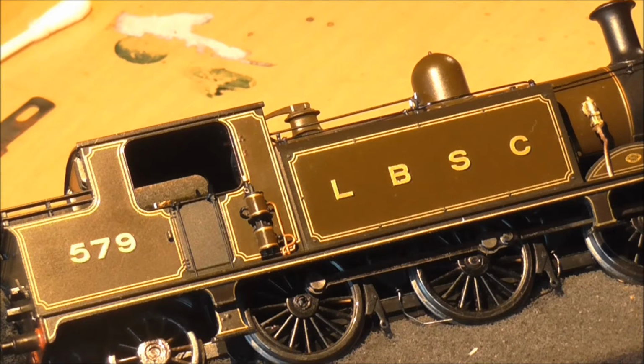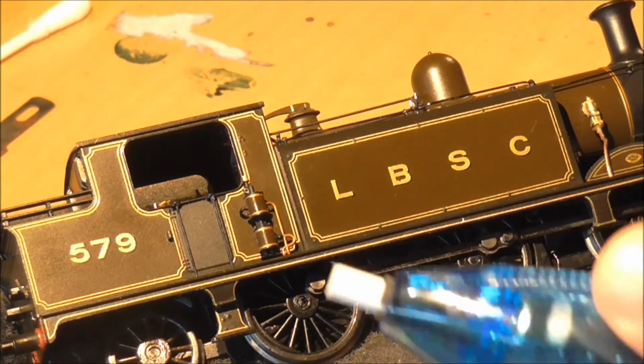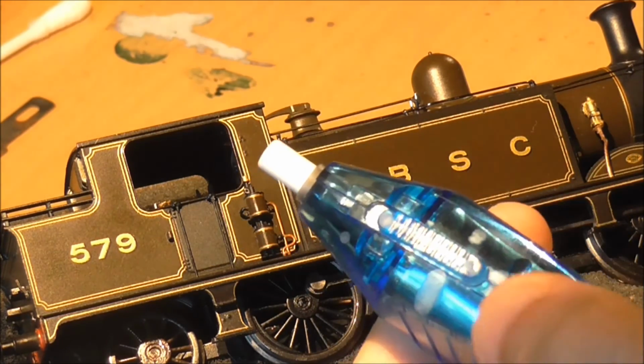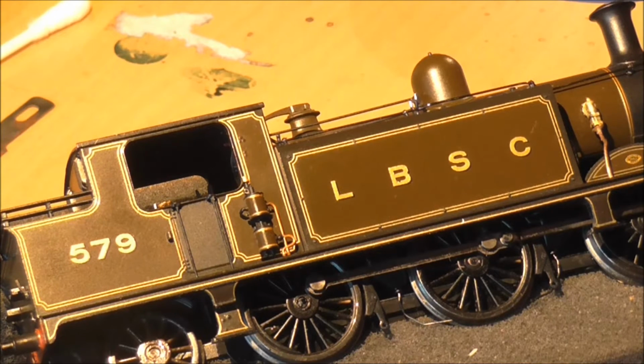Okay, so back on the workbench, we're going to have a go at trying to get rid of the LBSC letters, and also 579. Now I'm not going to film all of it, as it's going to probably add up to around about 25-30 minutes, which gets a little bit boring towards the end. So we're going to use the electric powered eraser. I'm just going to put a bit of tape over the top because the button is a slide button to turn it on or off, and I don't want to keep trying to hold it and also work the surface as well, and trying to get rid of the letters and the numbers.